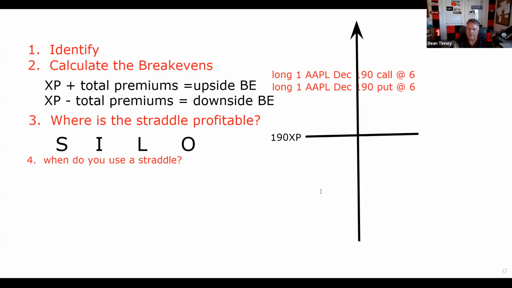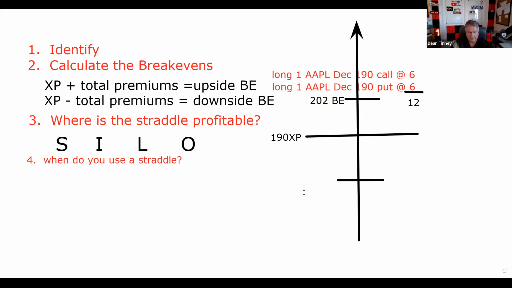So now we have to calculate the break-evens. We're going to have 2 break-evens, a downside break-even and an upside break-even. It's the only strategy in which we have 2 break-evens. The way we do it is we combine the premiums. We're out of pocket a total of 12. If I really wanted to teach you options, I'd make you buy one, and once you were out of pocket, you'd figure out pretty quickly how this works. But our break-even test question answer is going to be 202. That's our upside break-even.